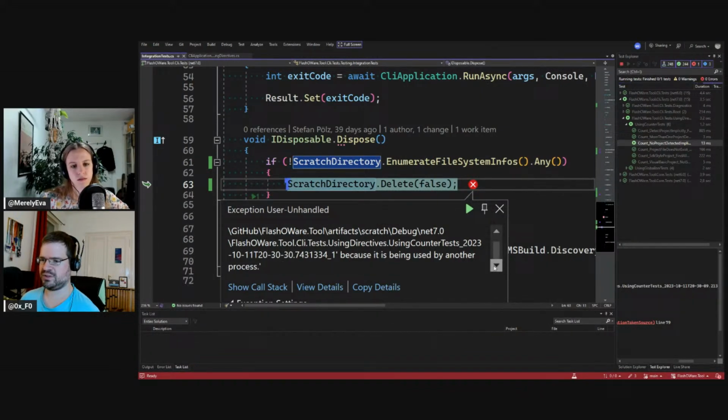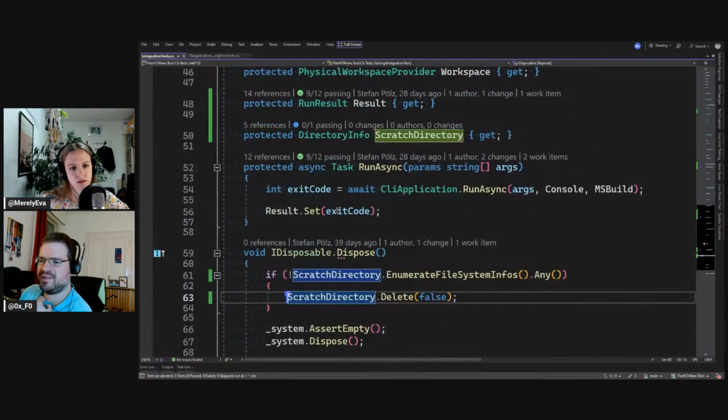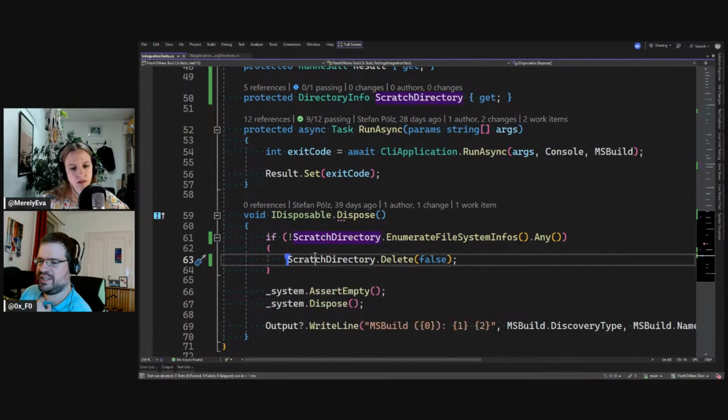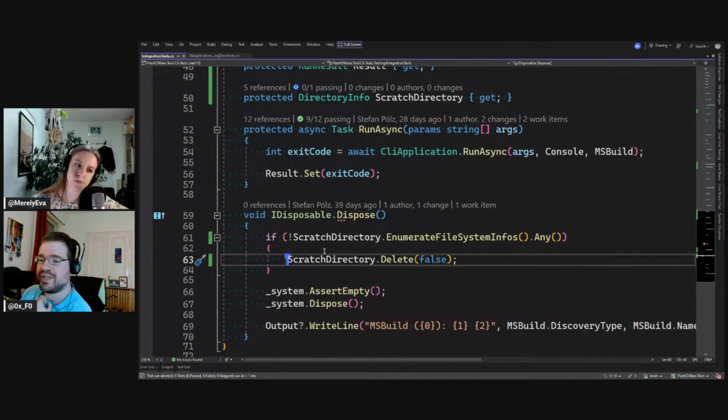Can't dispose it. Oh, I think there is some, we delete, but it's still in use because we set the working directory. What we have here is if the scratch directory is empty, we clean it.